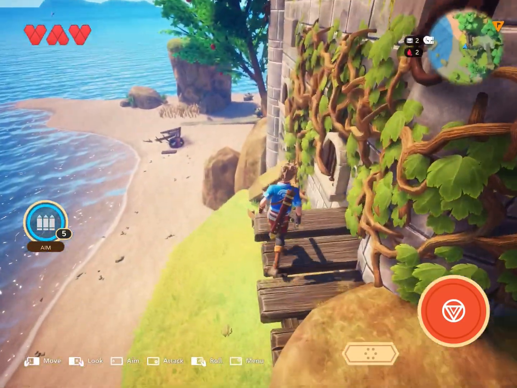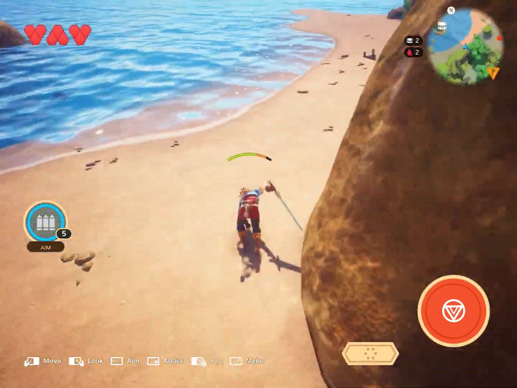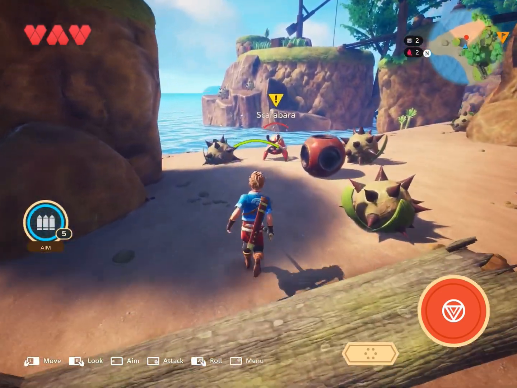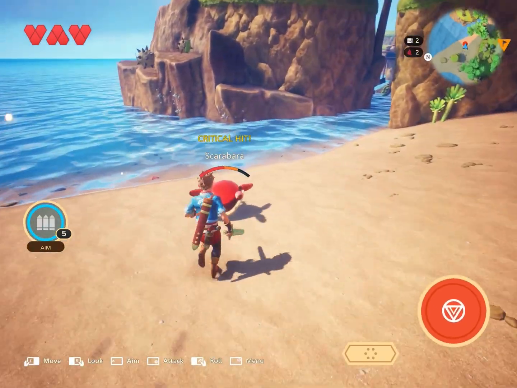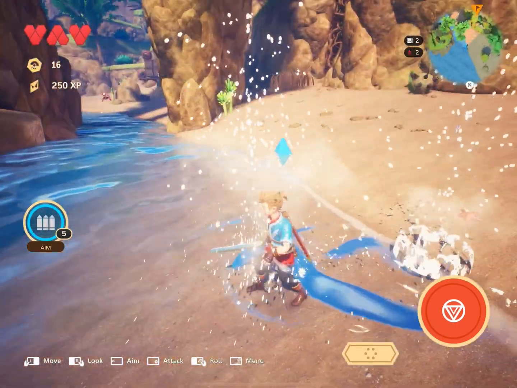So again, I'm just showing you the lay of the land so that you know where to go and what to do. Here's another crab. We're going to attack it straight on. One, two, three. Knock it on its back and then attack it again. Always remember to pick up the gems.